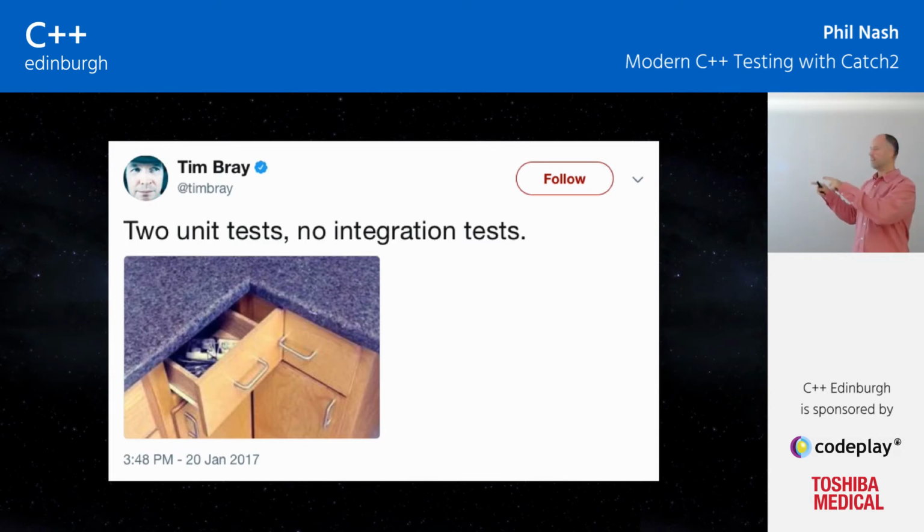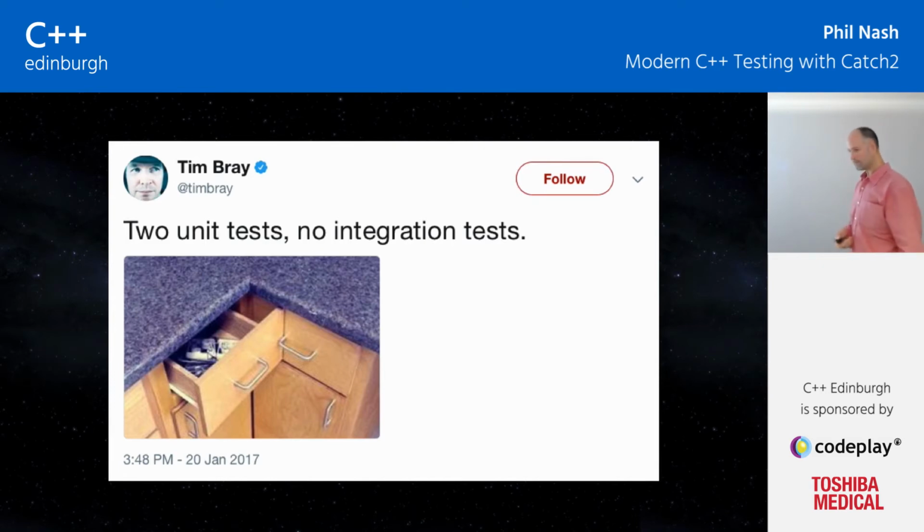So if you tag your tests integration, you can run all your integration tests together. You can also hide tests with the dot tag. So if you say dot integration, then when you run all your tests, by default, it won't run the integration tests. So you can quickly run unit tests, and then when you want to run integration tests, you just say square brackets integration. So putting a unit test and integration test in the same executable can be a really nice thing to do.